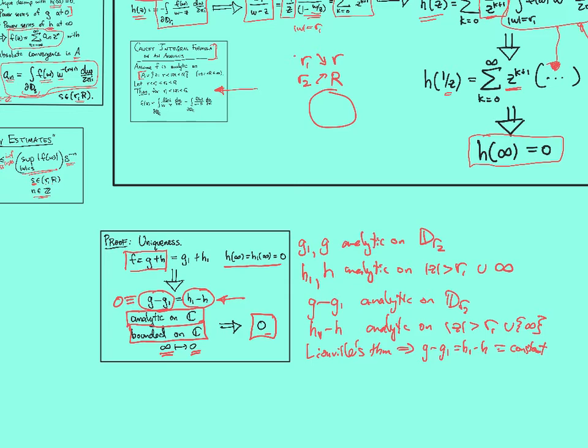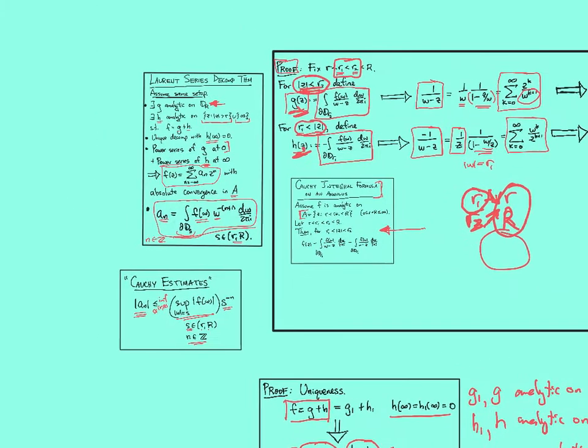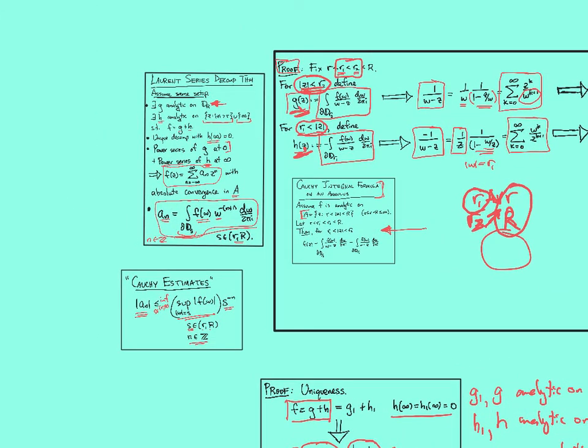where I didn't start out using the radii that I needed to, but I could take a sequence of these R1s that go down to little r and a sequence of R2s that go up to big R, and I could build G's and H's, and on each of these annuli that sort of exhaust the big annulus that I need, I'll get that they're uniquely determined. So G would be defined on the whole disk of radius big R, and H would be defined on the region where the modulus of Z is bigger than little r. So that proves it, and the last thing we'll do is use this to prove the Riemann removable singularity theorem.